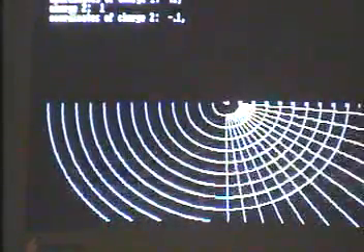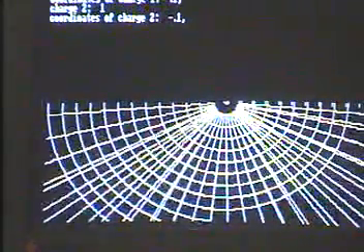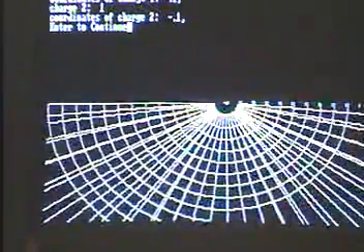We can take this a little bit further. We can put a charge of 1 at 0.10 and a charge of 1 at negative 0.10. And now we see there's no tendency for the field lines to be closer at one point than at another. Where the field lines tend to double up a little bit, that's simply a coincidence of the way the angles are chosen and the way things are plotted here.